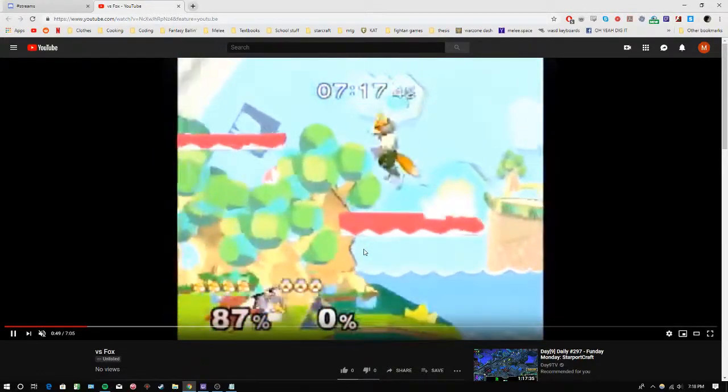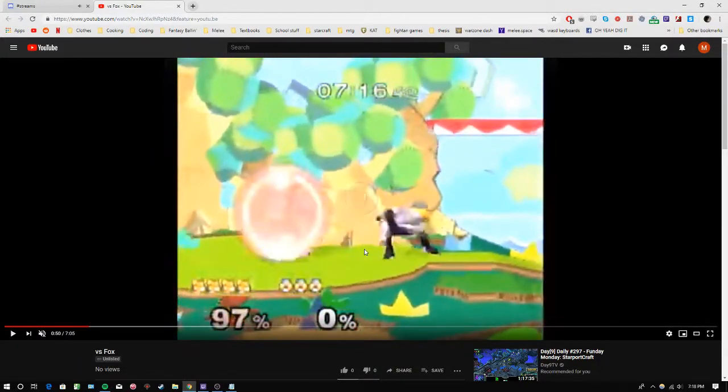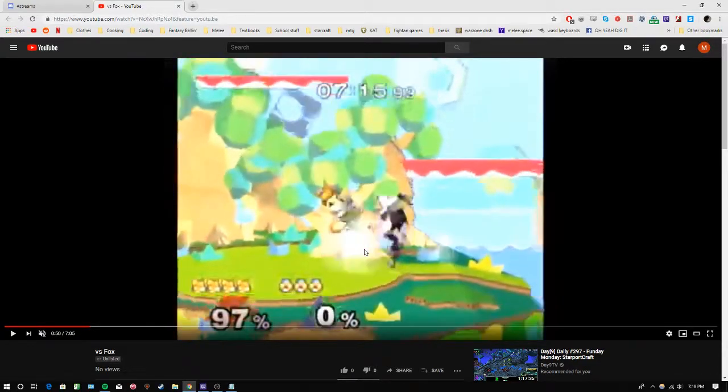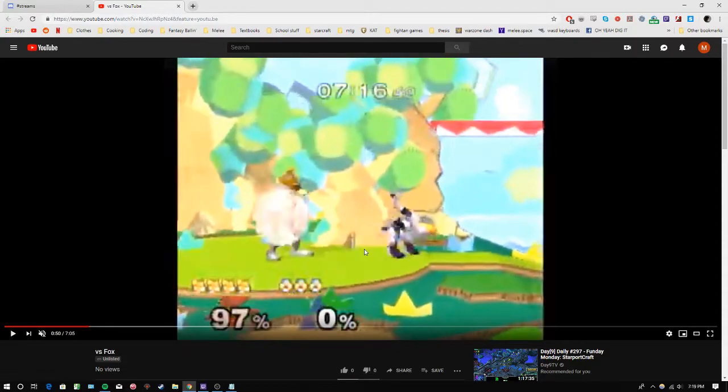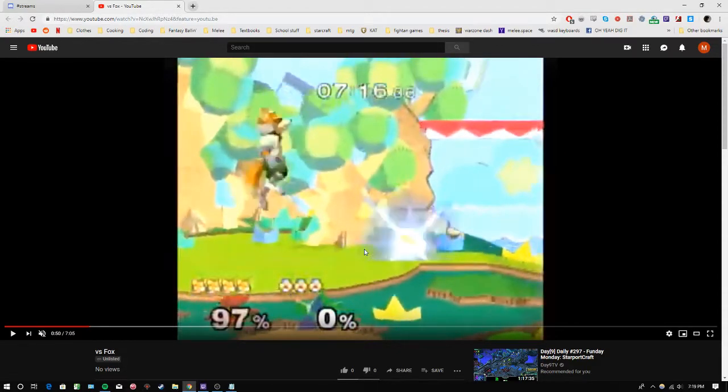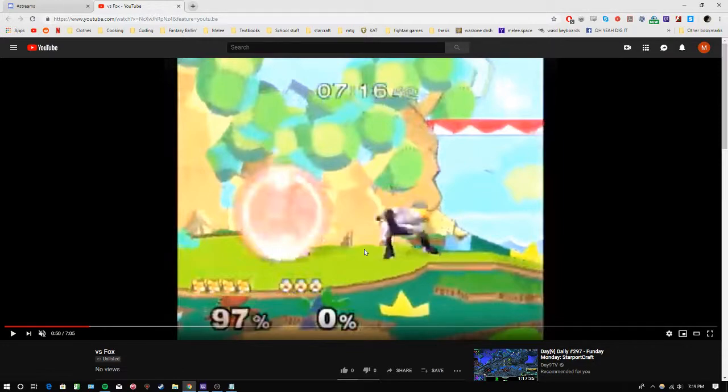Look at this down smash. So, yeah, I don't like this. Don't like this at all. I think one theme I'm getting is that you throw out attacks whenever Fox lands next to you, even when Fox is at even or advantage frame advantage wise. So I want to see less of that.